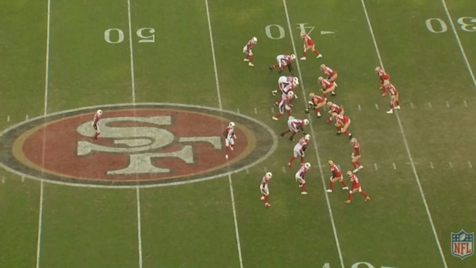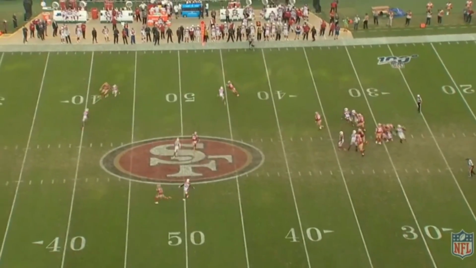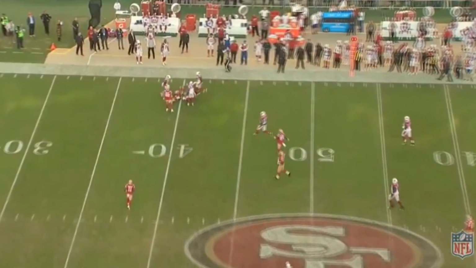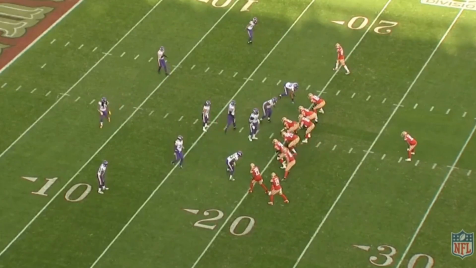But for Shanahan, he says, hey, you know what? I can trust you with this simple stuff. That way, my job is to make things simple for you, make things easy for you. That's what Shanahan does for Garoppolo. And there's no better example of that than through the play action.